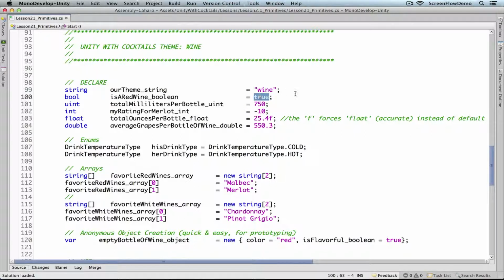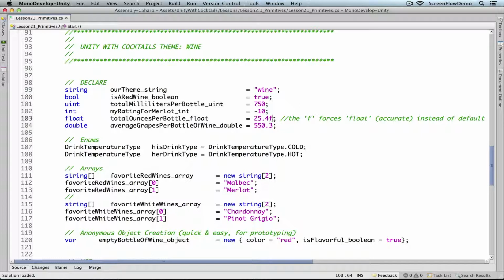Very basic stuff. So other types that we've got are the unsigned integer, which is an always positive value with nothing after the decimal point. So it could be 4, could be 0, but it could not be -5, -5.5, or 5.5. It can only be positive numbers and without any fractions. Int is a positive or negative without any fractional elements. Float is something more precise. It can be 25, it can be 25.0, it can be 25.4.